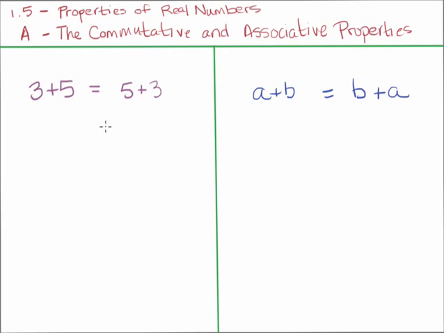The way I remember what this is called, especially as we start to compare it with other properties, is I think that one way to do their job for 3 and 5 is for them to commute to work. Here, 3 is in the first position. It can commute to the second position. And 5 can commute from the second position in the addition problem to the first. In other words, they change places. They commute to work. This is the commutative property for addition.